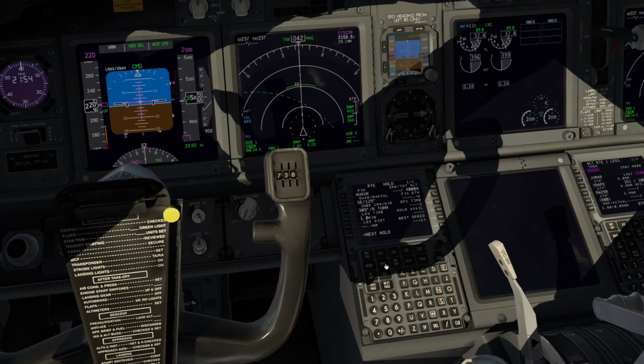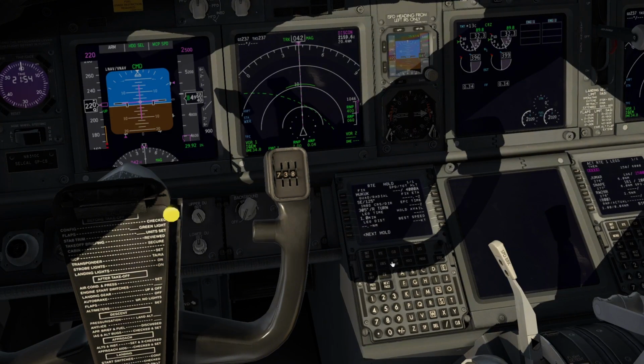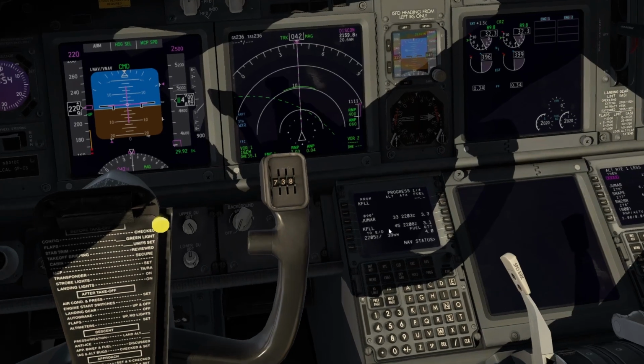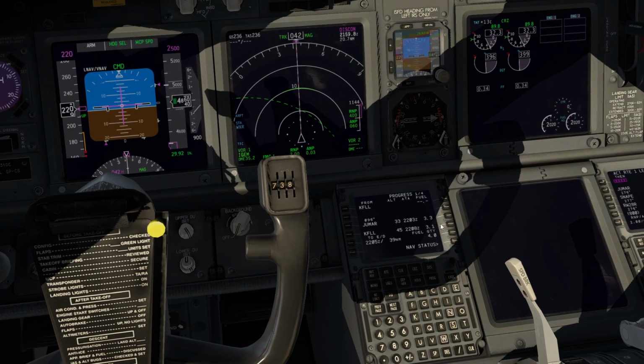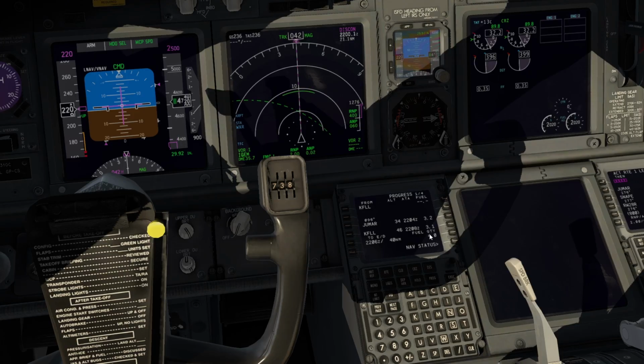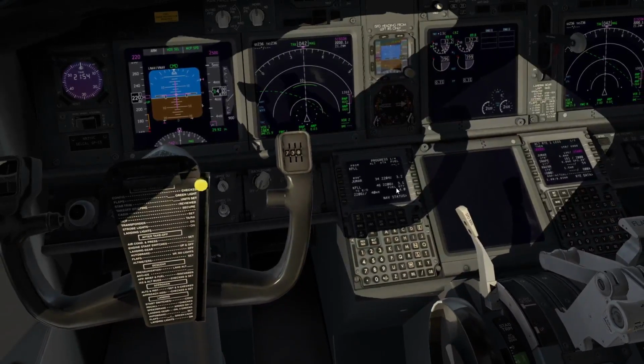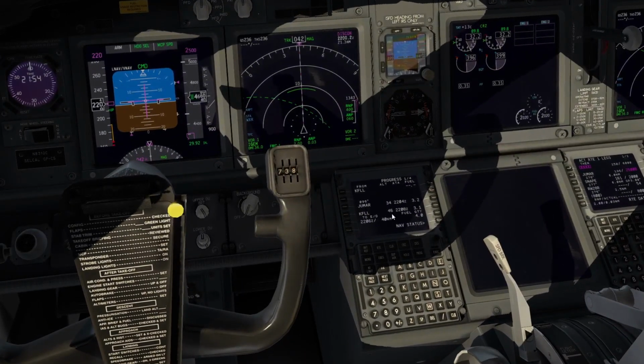That is the first thing we need to do when we set up for an ILS or any kind of approach. Next thing is we check the progress page, and it's telling us that we arrive with 3.1 tons in Fort Lauderdale. This number most likely is not accurate since we are on vectors and the airplane doesn't really know where we're going.